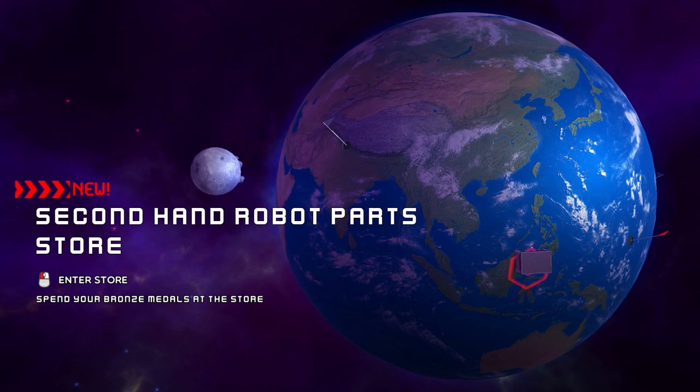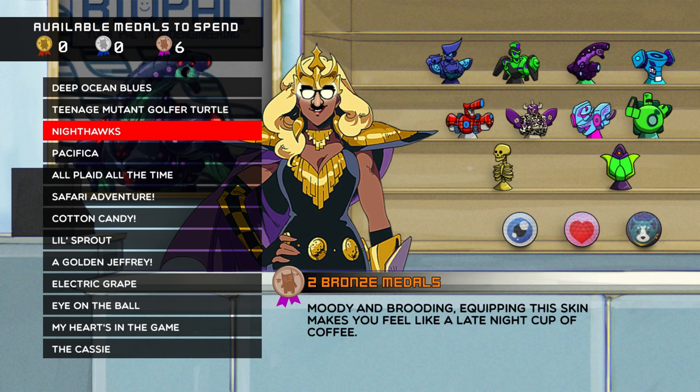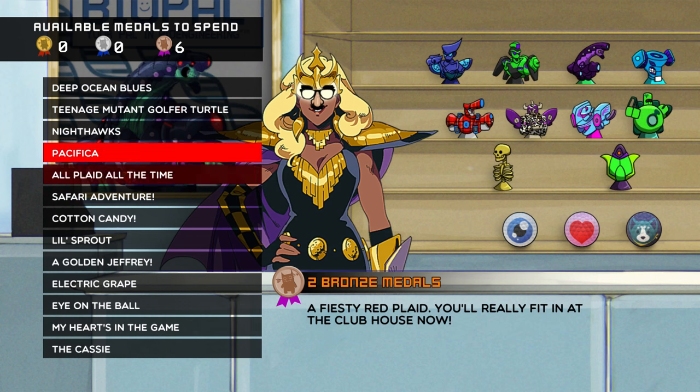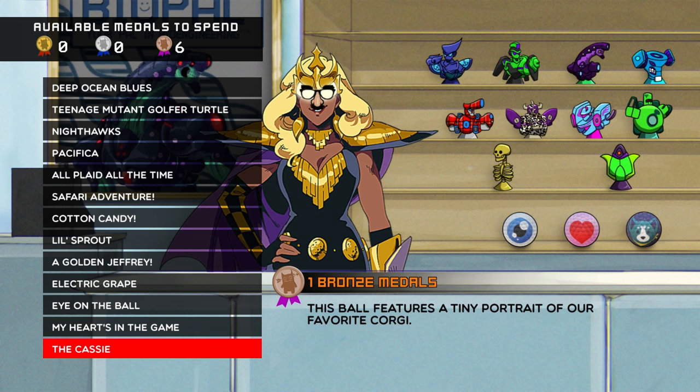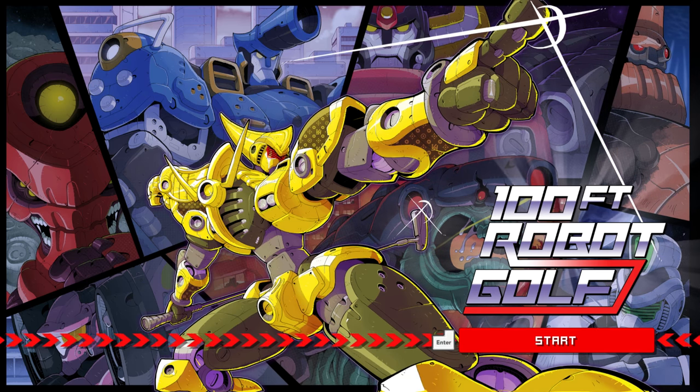Secondhand robot parts store. Whoa. Hold on. What? You can buy things? Whoa. So basically, I think what you buy here, guys, is colors and stuff. Just cool. The most romantic golf ball on offer? Whoa, I bought it on accident. Gosh darn it. Anyways, guys, we're going to go ahead and call the gameplay here.